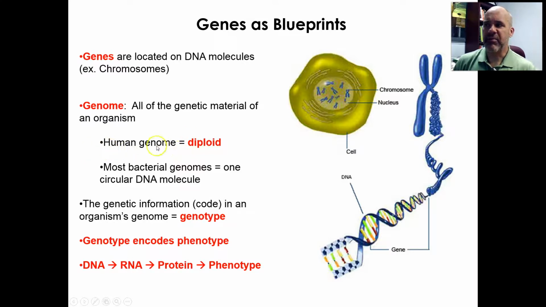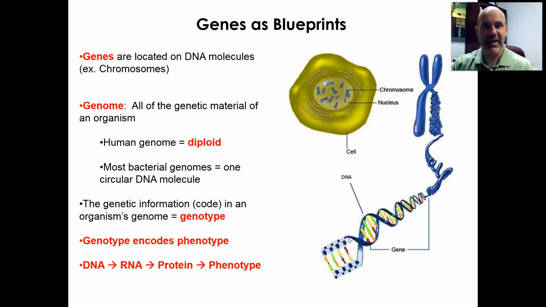All right, and as you have probably heard before, the human genome is diploid. That means we have two copies of each of our chromosomes. And remember, we have chromosomes 1 through 22, two copies of each of those. And then you've got your sex chromosomes, 2 X's if you're a female, XY if you're a male. And then we have, in bacteria, as we've talked a little bit about before in this class, they typically just have one chromosome, one large DNA molecule, and it's usually circular, which means the ends of the molecule are connected.